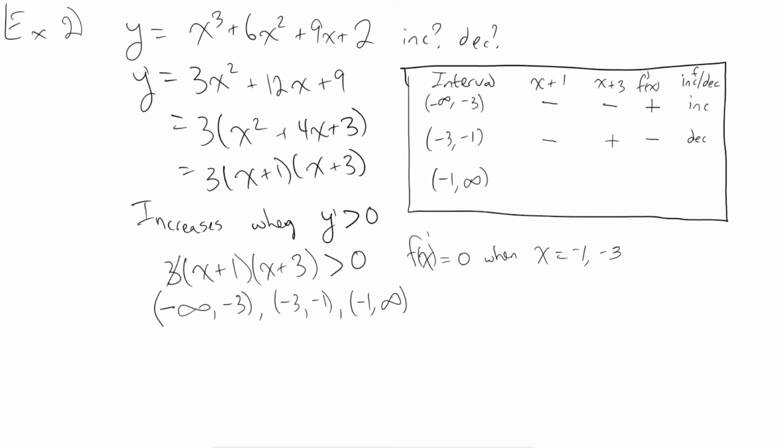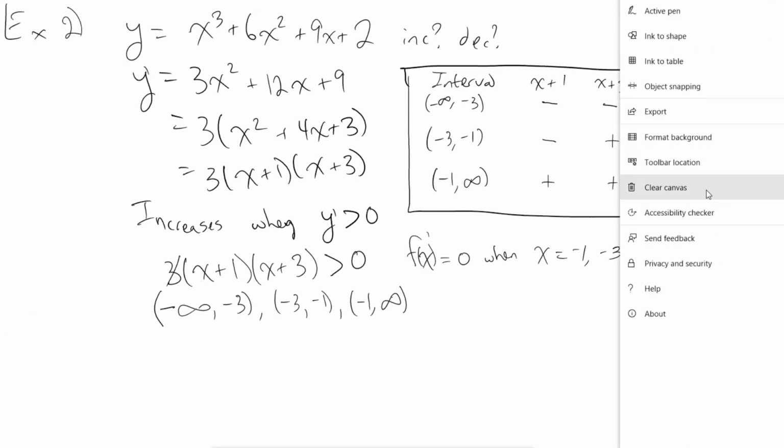And then finally, from -1 to infinity, anything greater than -1 plus 1 is going to give me a positive answer. Anything greater than -1 plus 3, definitely going to give me a positive answer. A positive times a positive is a positive. So since my derivative is positive, my function is increasing at that time. So that's the test. We have found the test, and once again, we checked it with our graph to make our life a lot easier.